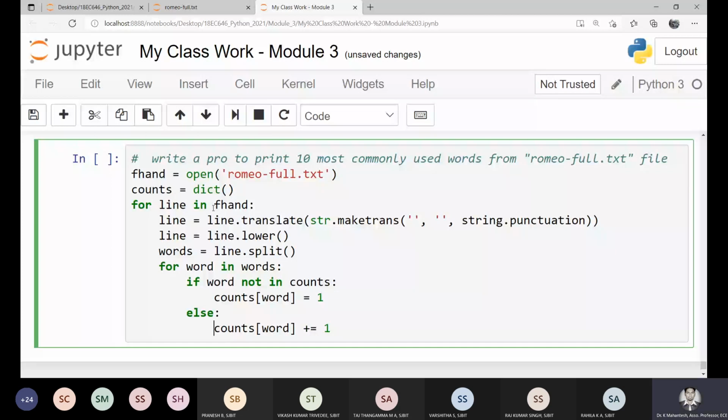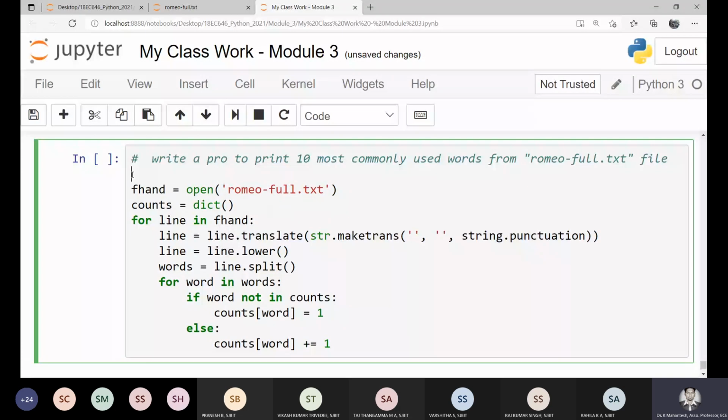Since I am making use of some string methods here, I'm making sure I remove all the punctuations along with converting uppercase to lowercase characters. So I have to import string first.